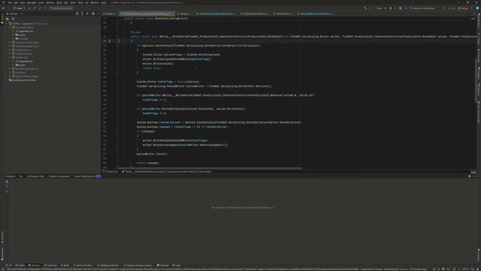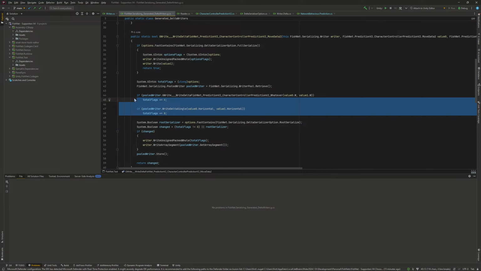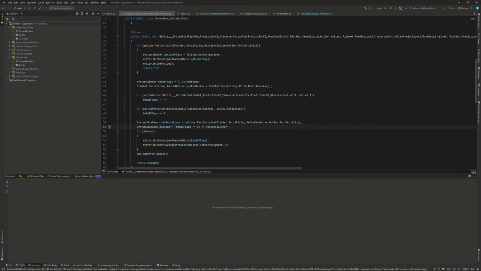And being unset, that means that if no values inside that class change, the total flags is going to be 0. And changed is simply going to be total flags doesn't equal 0. Therefore, it's going to be no change and not write it. And that's fine because it's a nested version and we don't need to write it. But when you're writing the root version, or whatever the initial class that's going through is, you have to write changed even if nothing changed. Otherwise you won't be able to read that nothing's been changed. So that's why it's so important that the change has value if it's the root.